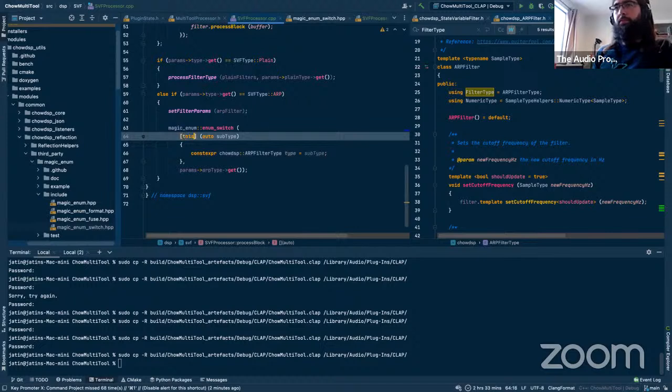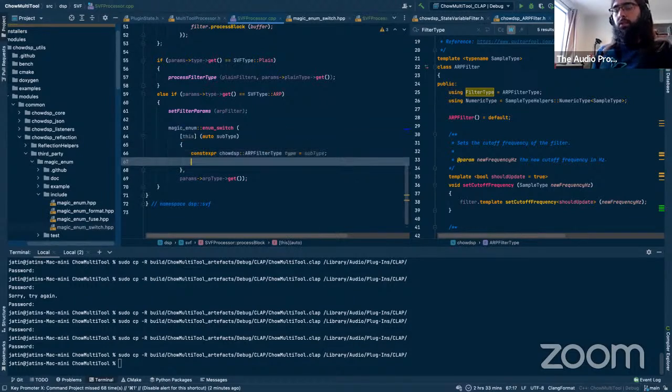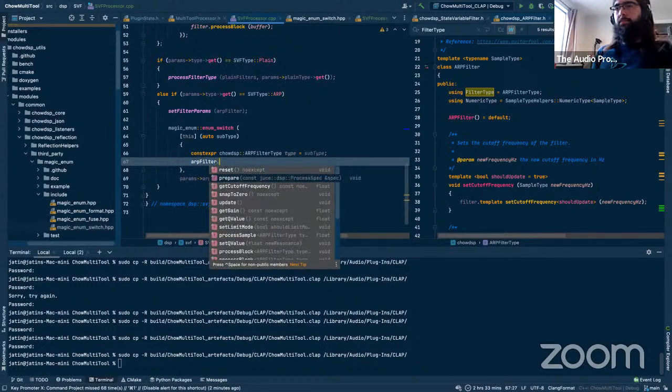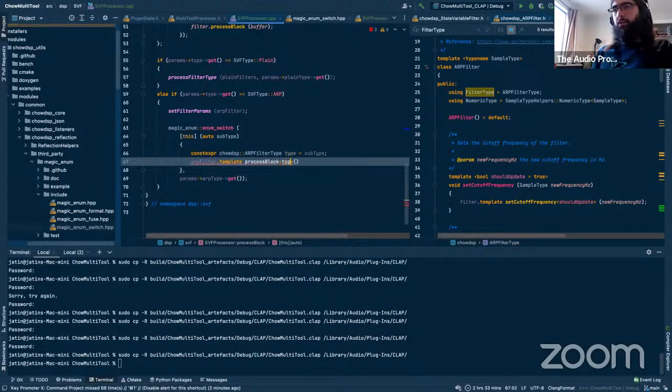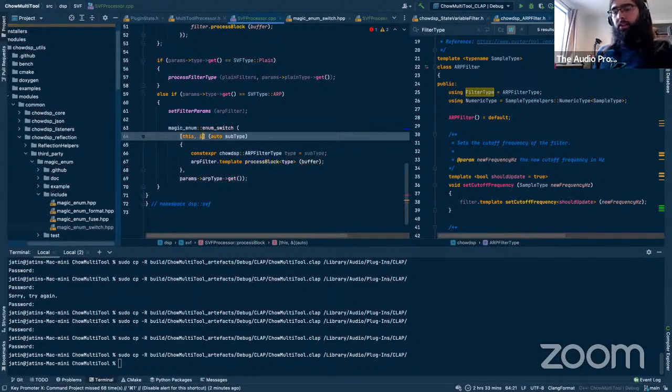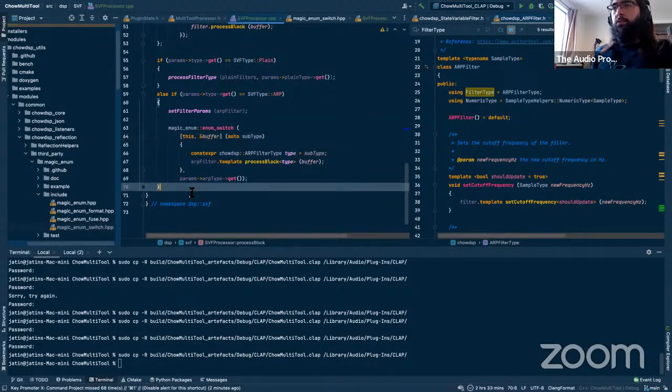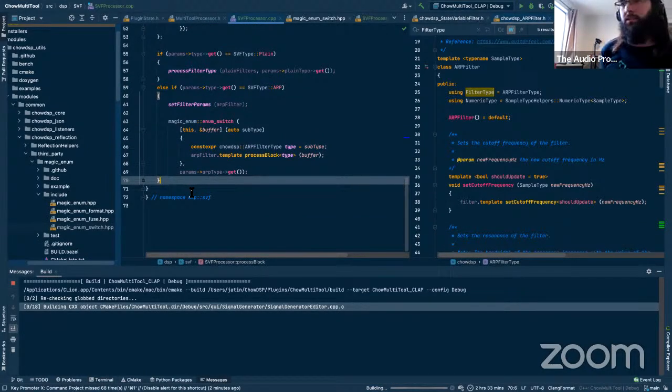So I can do arp filter dot process block with this argument and then buffer. So I need to capture the buffer to make that work. But yeah, that should just work. So let's see if that does it. I think that's about what we want there to get the ARP filter working.